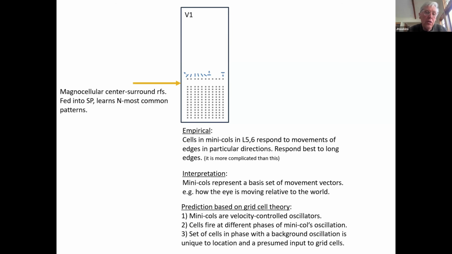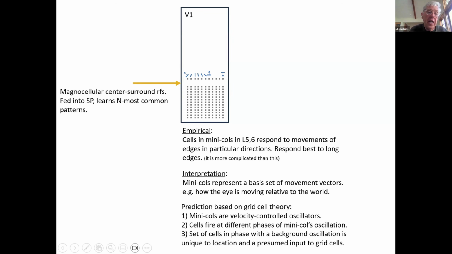that each represent a common pattern in its input. And so I would naturally, I believe, if I took the magnocellular cells from the retina and put them through a spatial pooler and said, I want to represent these by 100 or 200 mini columns, each one being an output of the spatial pooler, it would learn to represent these kinds of things. It would say, a common pattern is that these things become active when the cells move in this direction, and these cells become active when moving in this direction. That these receptive fields could be learned from the center surround RFs of the magnocellular pathway.